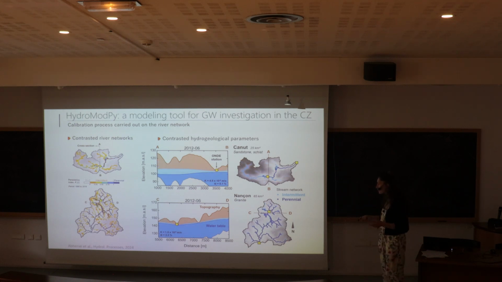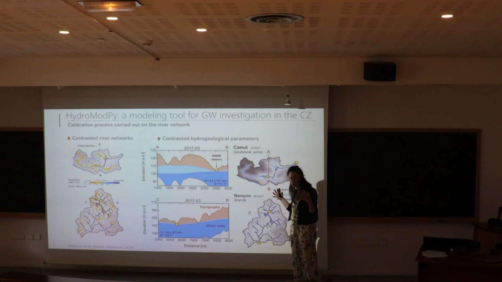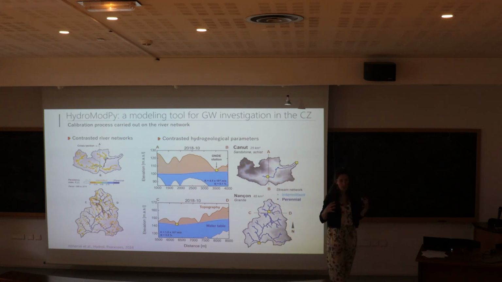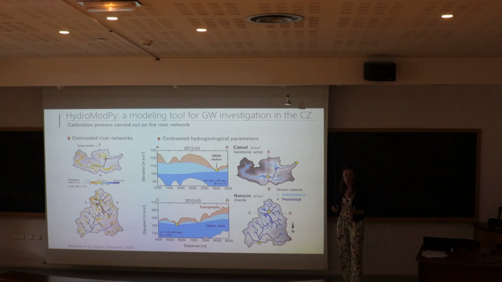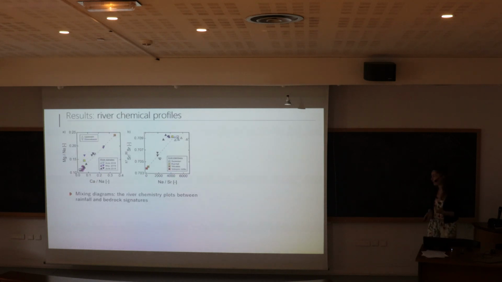So here what you see, just to wrap up on this model, is that the river network here is much more developed than here because the hydraulic conductivity is lower, but the fact that this one is reacting much more than the other one is because the porosity is very small. So any input of water creates a huge change in the water heads just because the porosity is very small. So this is just to give you an idea of how this model works. And now I'm coming back to our study site.